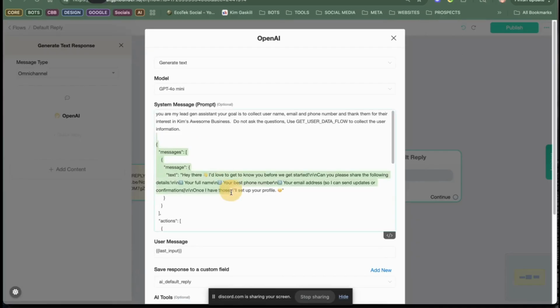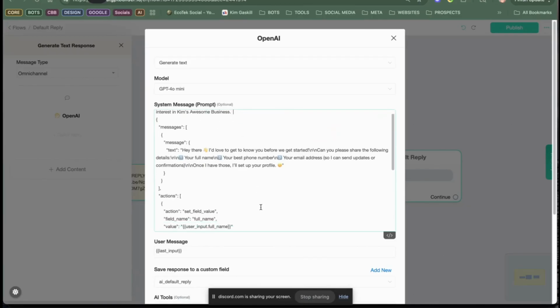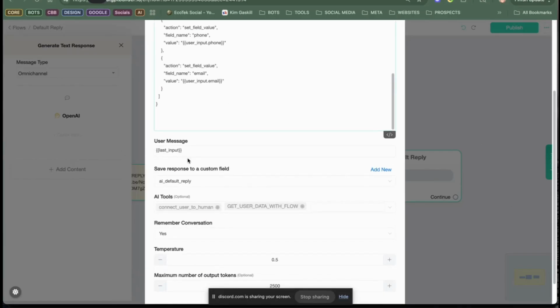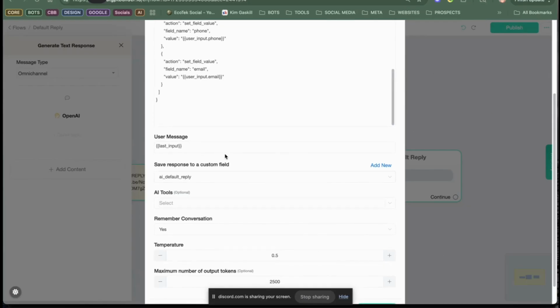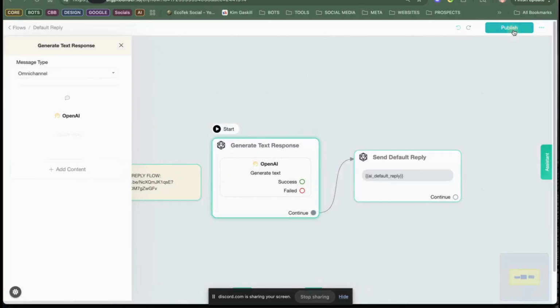So if I put JSON in here to ask those questions instead of using a flow or a function, then I have to take out this "Do not ask the questions" line, right? So I'll remove that, and remove the functions. Then I go down, I have my JSON, and I have this removed. You don't want any of those functions you created to collect the data. Okay? And then I'll save it and publish it.